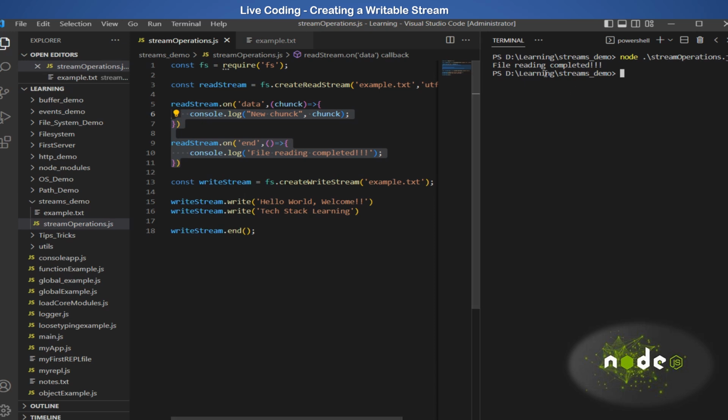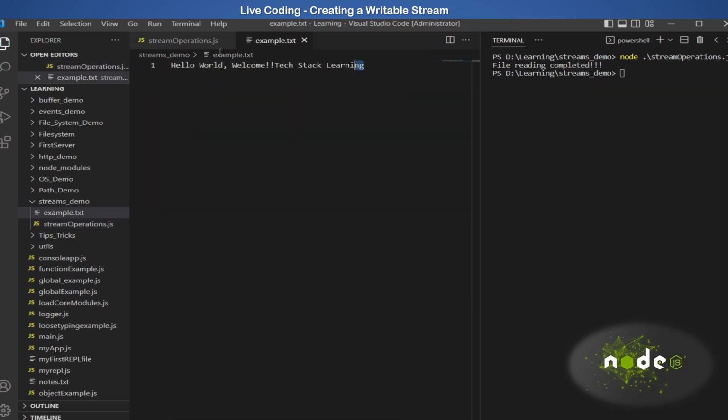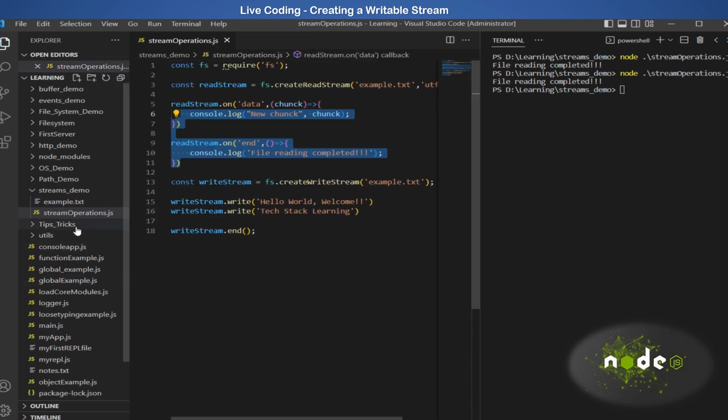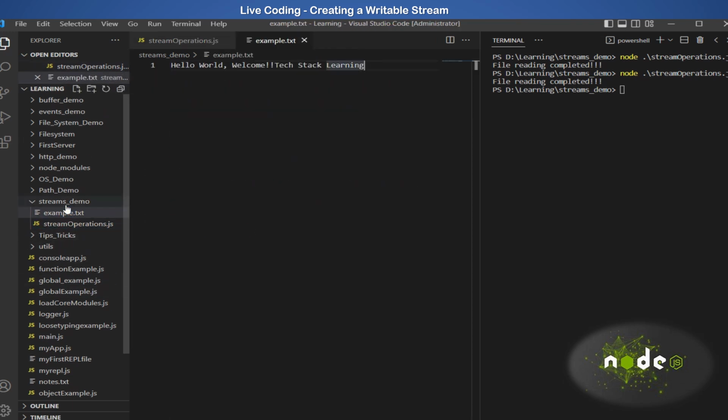It should be file reading completed, but nothing is here, right? It is not printing. I should see that it has been written whatever we have given, right? What if we try to run it again? So just replace it, right? Whatever the content is, the same content gets replaced on the file. This is about writing this string.